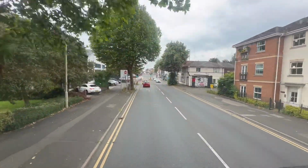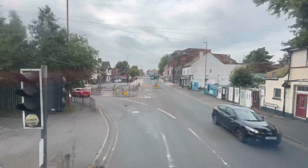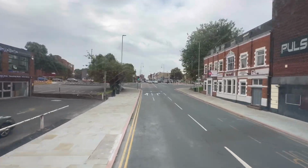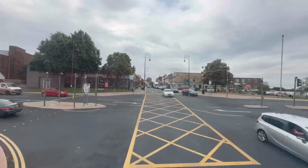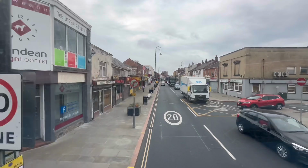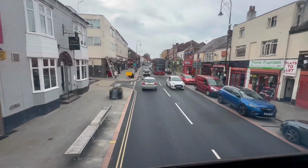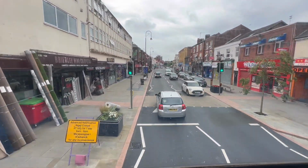And this bus carries the new National Express West Midlands livery, the same colour as the Platinums. As well as being on the 6 here at Pensnet, it also does other routes, like the 2s occasionally, and the 2A, it does the 126. Sometimes it goes on to the 9s and the X10, which are Platinums. Also, they make appearances on the 7s. So all the routes that are double-deck friendly at Pensnet, they'll be able to go on.